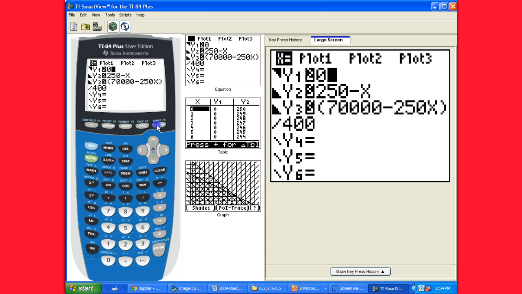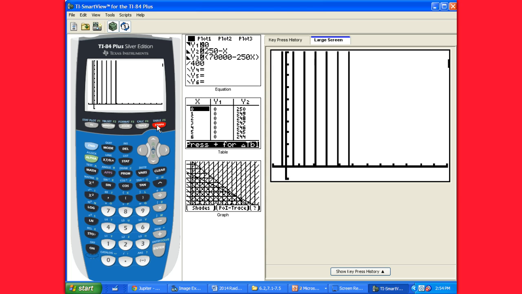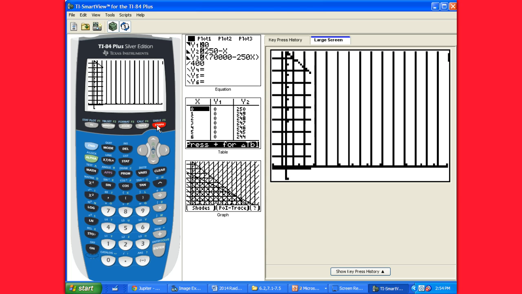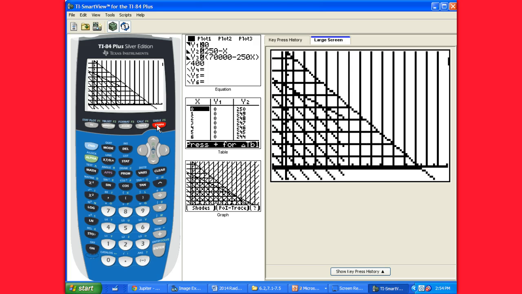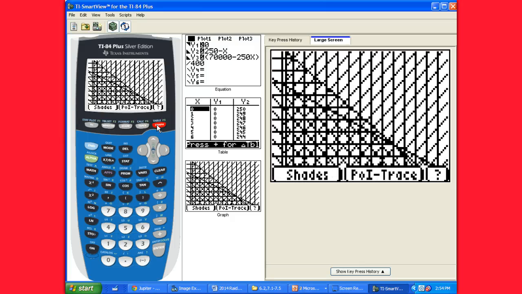All right, so it's so cool when we graph this because we get to watch it. There it drew the first equation, and then the second one, and then the third one, and then the fourth one. So it's the exact same way that we graph a system of inequalities by hand. We get to watch our calculator come in and draw them one on top of the other. And it does one horizontal, one vertical, one diagonal one way, and one diagonal the other way, so that we can see where they overlap is my final solution.